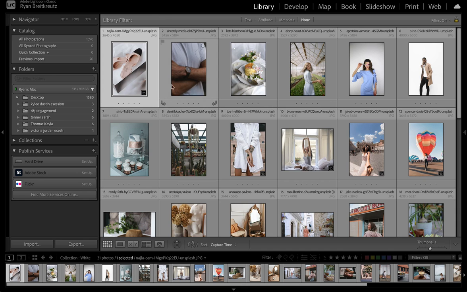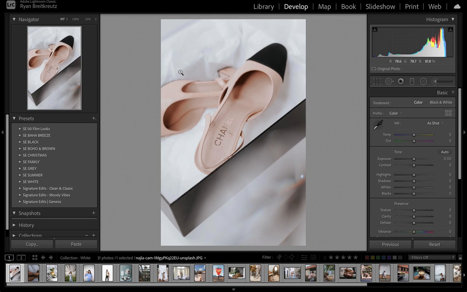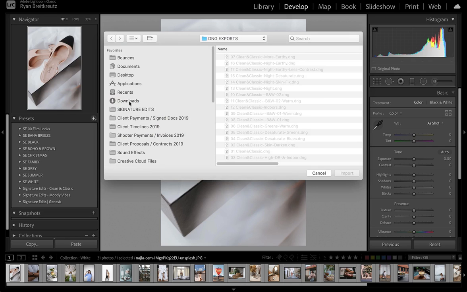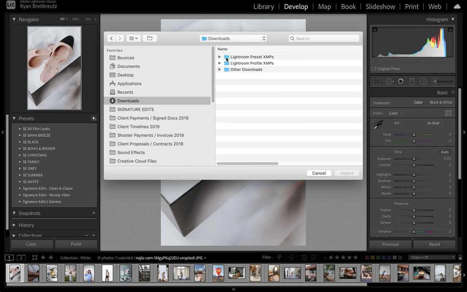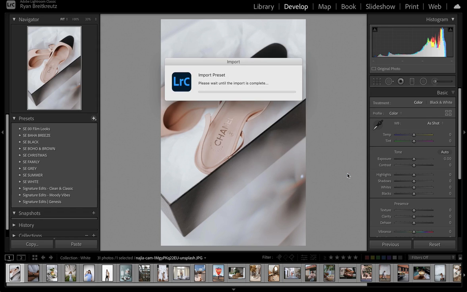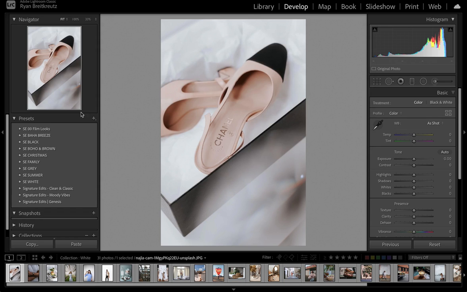So in this particular example, we're going to be importing the white collection. However, these steps are going to apply no matter which presets you're importing. So the easiest way to do it is to go to the Develop module, and there's two different options here. If you're using a version of Lightroom like mine, you might have just the Import Presets option right here, in which case you can go navigate to those presets. You're going to start with the presets, select them all, import, and they're imported.